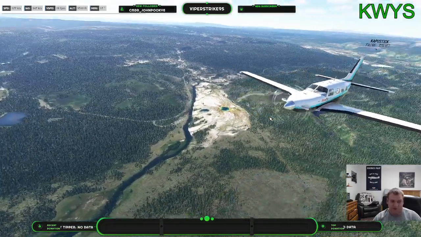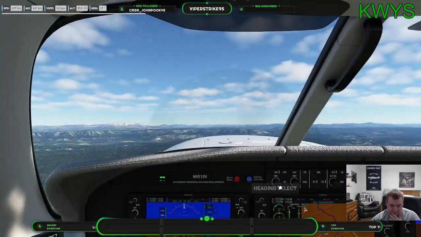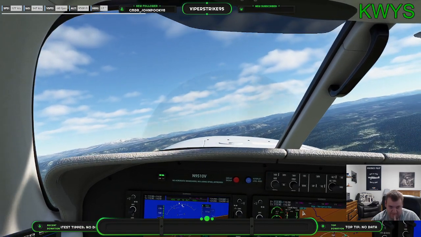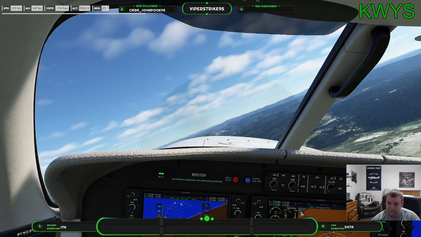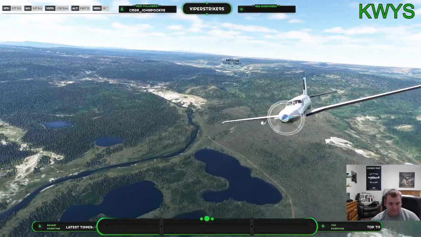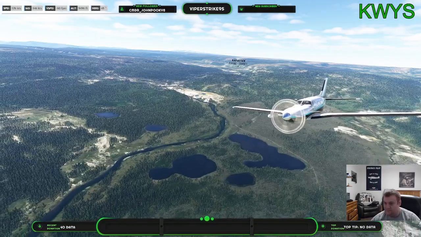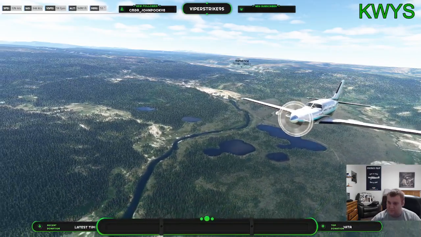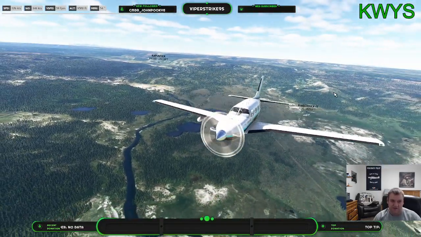There's the hot spring over in this area. Gorgeous scenery in Yellowstone.